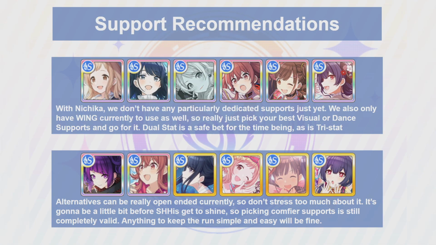For the support recommendations. With Nichika, we don't have any particularly dedicated supports just yet. We also only have Wing currently to use as well, so really just pick your best visual and dance supports and go for it. Dual Stat is a very safe bet for the time being, as is Tri-Stat. The alternatives can be really open-ended currently as well, so don't stress too much about it.